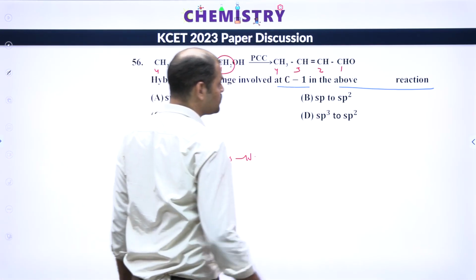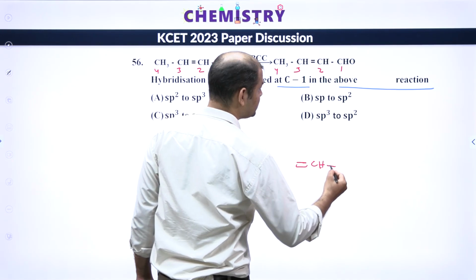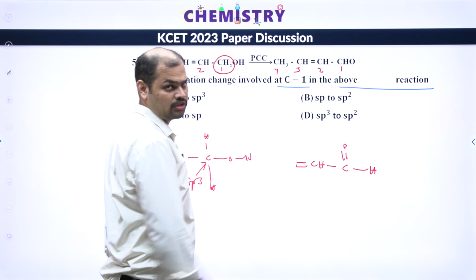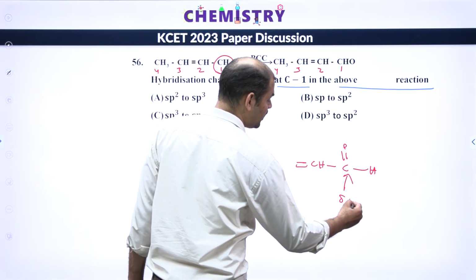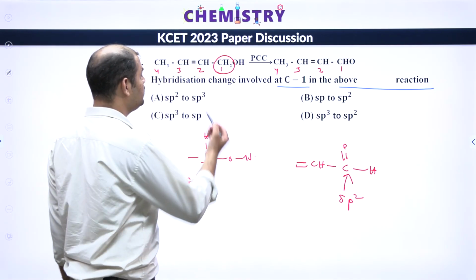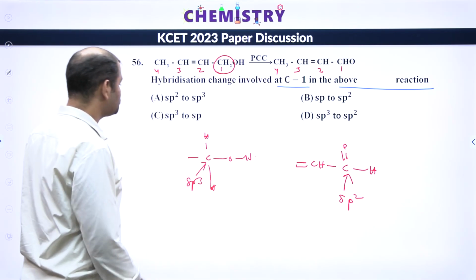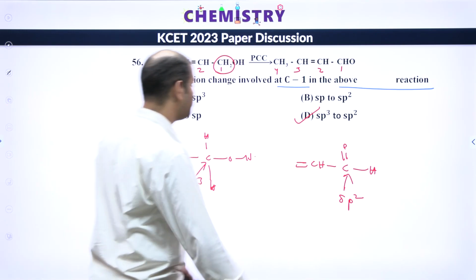What about this? If you observe that C1 carbon, it will be like a double bond, CH, single bond, C double bond O H. Here the carbon is involved in a double bond, so it has a planar shape. So this carbon is an sp2 carbon, and moreover the aldehyde carbon is an sp2 carbon. So what is the answer? It is converted from sp3 carbon to sp2 carbon. Where is the option? sp3 to sp2. So the answer is D. 56 D. Next question.